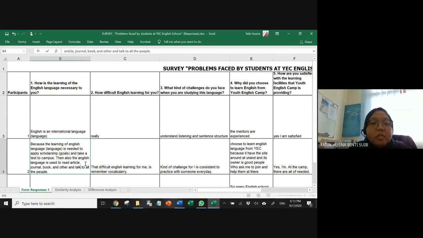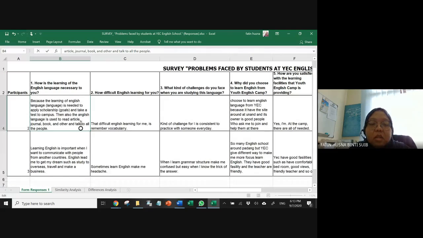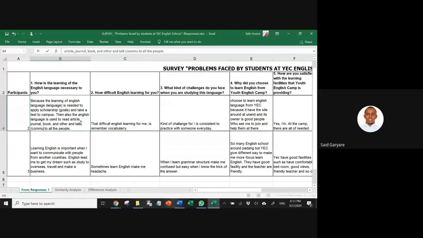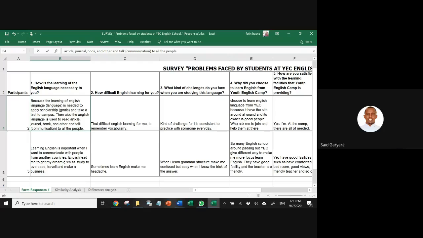Okay, read article, journal, book, talk to the people. Because we have communication within participant 3, so talk I put there as communication. You can interrupt me as well, right? Communication, reading article, journals, book, for study, something like that.